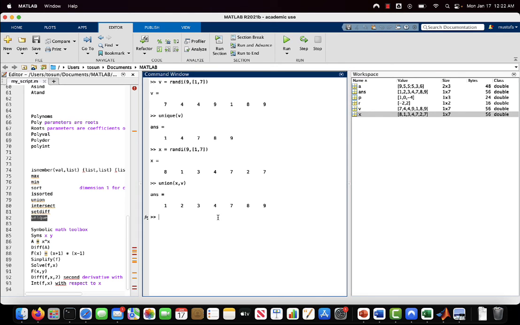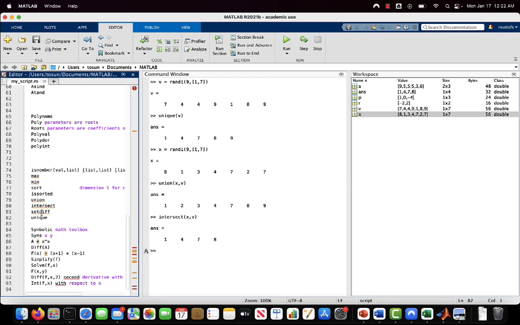Let's use the intersection. Intersect function x and v, the result will be 1, 4, 7, 8. These are the common values between v and x, which is the intersection set of x and v.